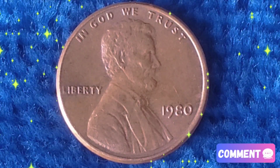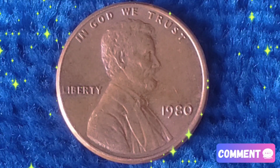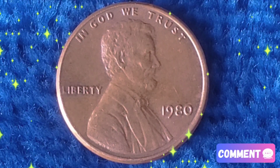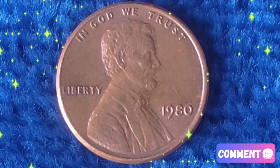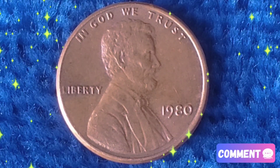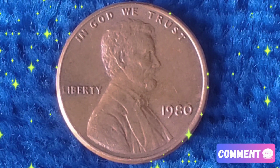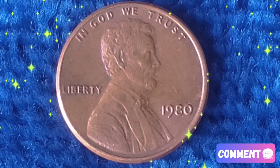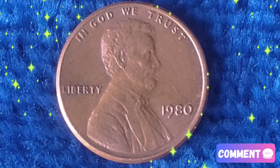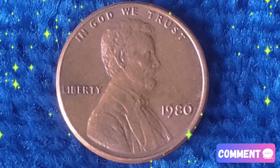Rare errors and varieties of the 1980 Lincoln cent. Certain error coins can make a 1980 Lincoln cent extremely valuable. Here are the top varieties to look for. 1. 1980 off-center strike. Some 1980 pennies were struck off-center, meaning part of the design is missing. A 10% off-center strike might be worth $25 to $50, while a 50% off-center example can sell for $300 plus.